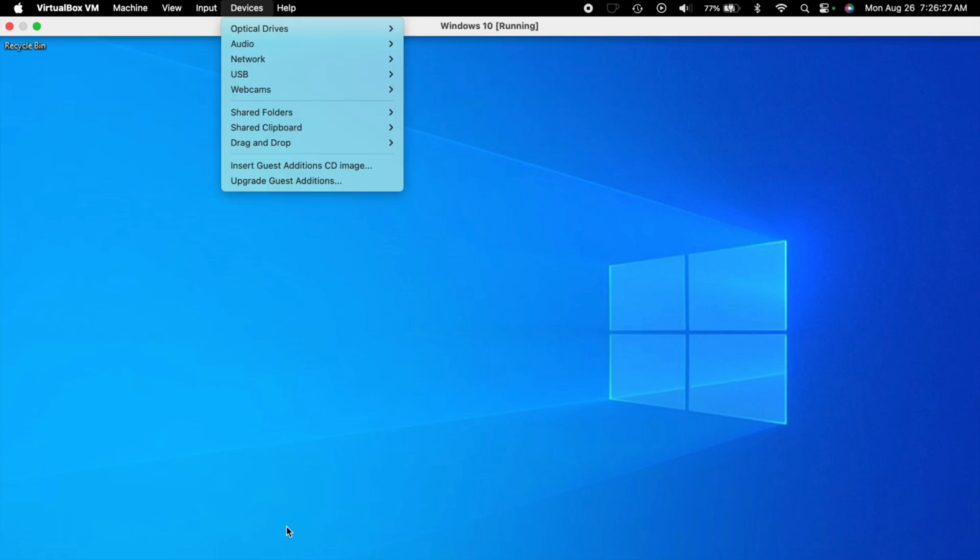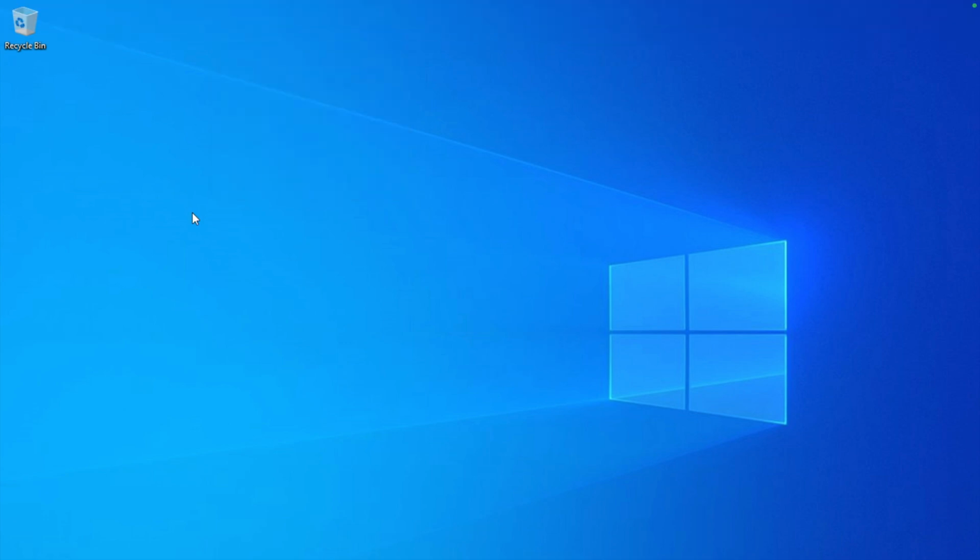Now if you want to have your microphone enabled, what you need to do is go to Audio up here in the Devices menu, and then you want to make sure Input and Output are checked. Output's checked by default, but Input is not. So if you check that, I haven't really got my internal microphone to work, but if you have an external microphone, you can go to USB and you can select it. So I have a Blue microphone, so you can go to USB, select that, and it should work for you. Now again, audio quality, not particularly the best, kind of choppy as well, but that could just be me, I don't know. But you guys have to let me know if it works better on your end.